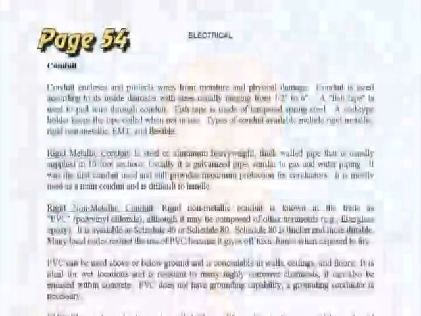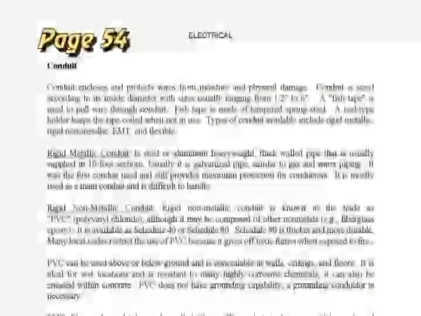Read through the rest of this, understanding what each paragraph says, and then let's flip over to conduit. Electrical conduit. On this page it indicates 4 general types of electrical conduit. First being rigid metallic conduit, the next being PVC or non-metallic conduit. That's typically found in a gray color, a medium gray color. EMT, which is electrical metal tubing, fairly lightweight. And then a flexible conduit, flexible metal conduit.